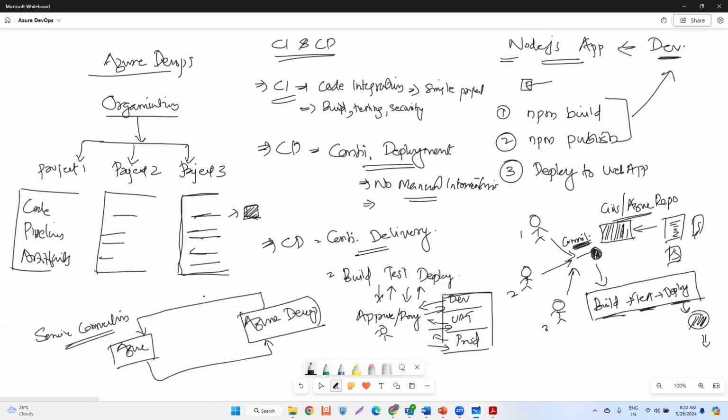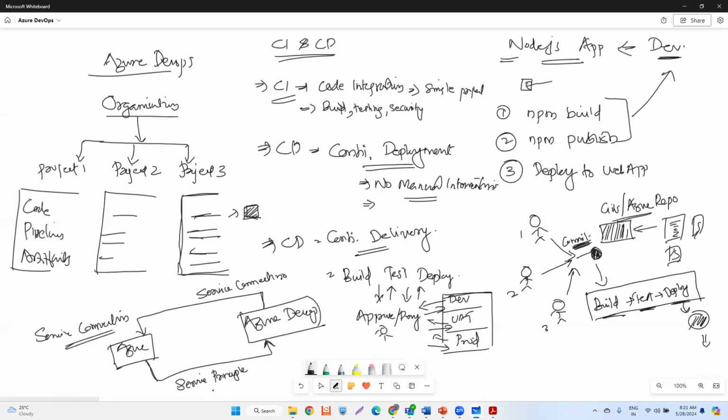On the Azure DevOps side we will call it a service connection, and on the Azure side we will call it a service principal. We can configure a service principal in Azure, and with the help of the service principal, we can add it in Azure DevOps. So it will authenticate as a service connection. Once we have a service principal, we can add a service connection. That's how the authentication happens.